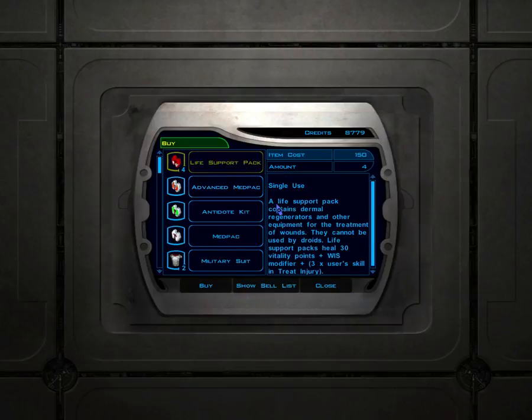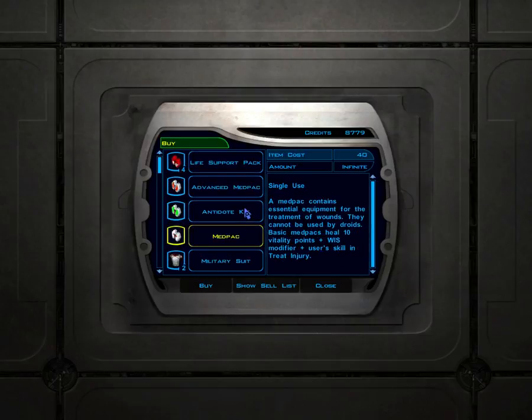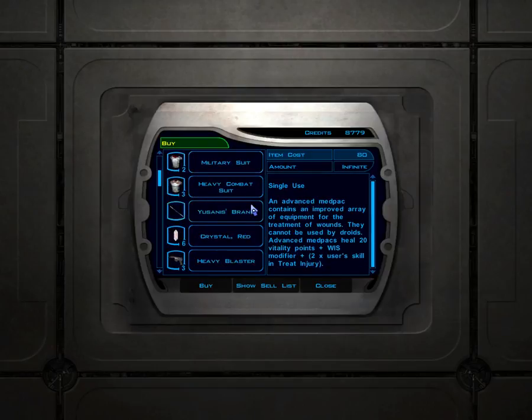Life support pack. A life support pack contains thermal, so what does it do? Excuse the hiccup. Life support pack heals 30 vitality points plus wisdom modifier, plus 3 times user skill in treat injury. That's not very good, is it? I mean, I guess 2 times user skill. Oh, that's why the crappy med packs are crappy. Just use a skill or treat injury. That's terrible. But these things are actually very expensive, so I'm not going to buy them.